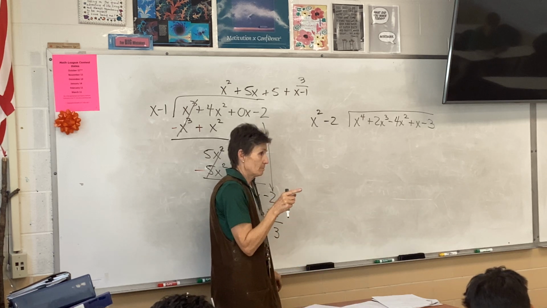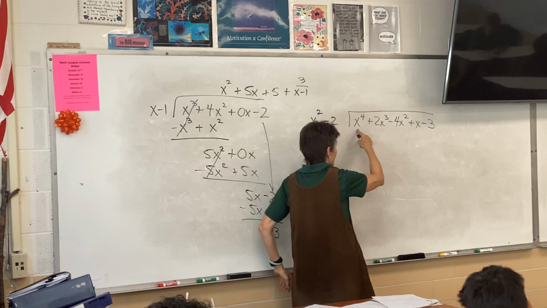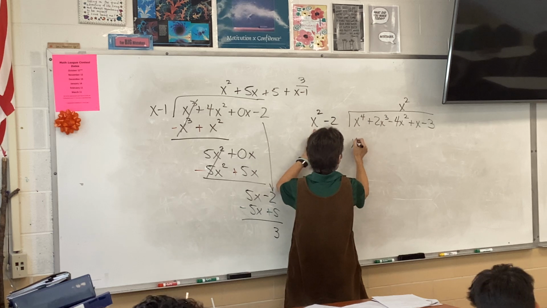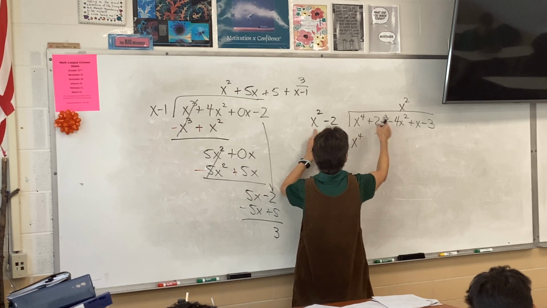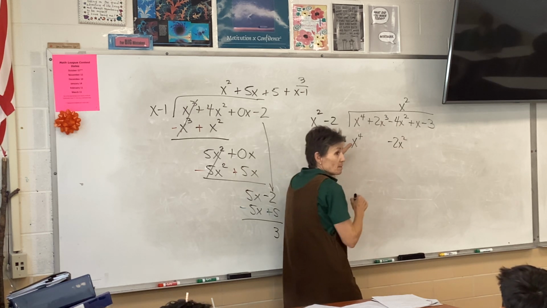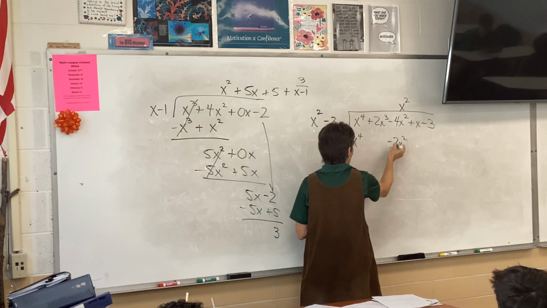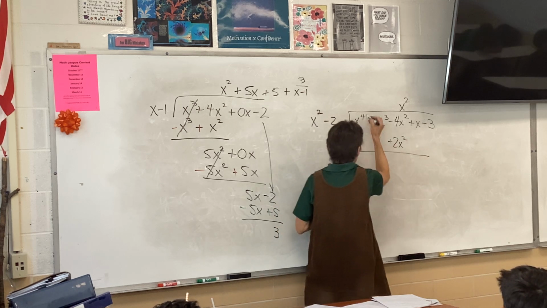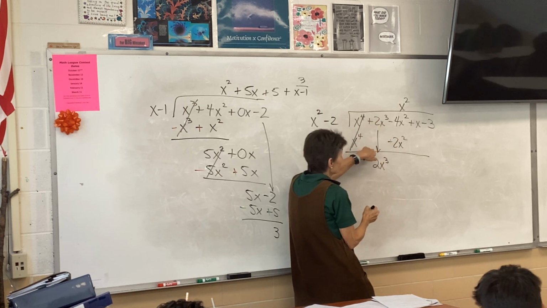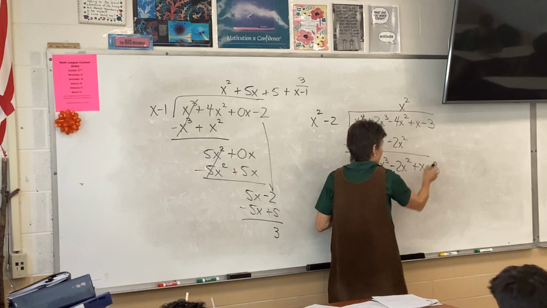Alright, now, what do I need times x squared to get x to the fourth? X squared. So again, put it up there wherever you want, I'm lining it up. So I have x to the fourth. Now be careful here. My next one is gonna be minus 2x squared. So I need to bring that over, because I'm gonna be subtracting like terms, right? So here we go. So those are gone, but look, now I've got 2x cubed minus 2x squared plus x minus 3. I'm gonna bring everything down.